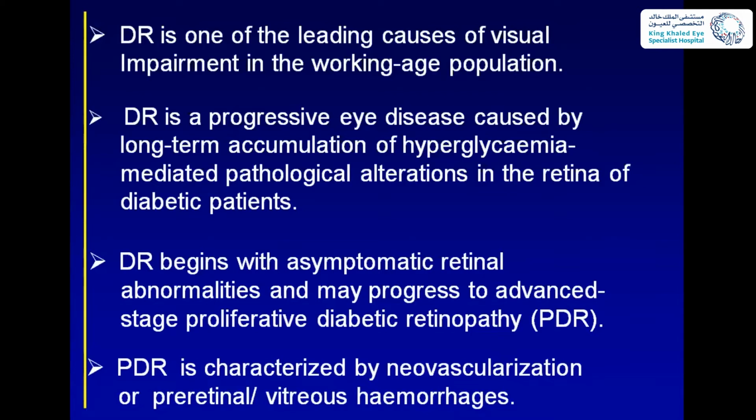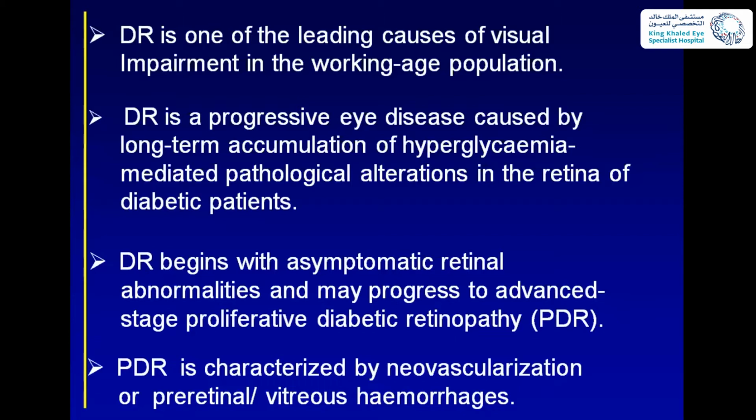Initially, you cannot see that there is a problem in the retina. We cannot diagnose it initially because it is asymptomatic. The problem develops gradually, and in the advanced stage, proliferative diabetic retinopathy, new vessels develop. What are the new vessels? New capillaries develop, and that growth is unbridled and uncontrolled. New vessels are going to develop inside your retina. That is proliferative diabetic retinopathy.